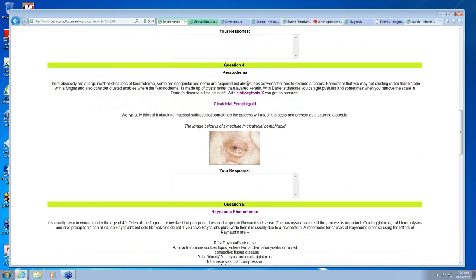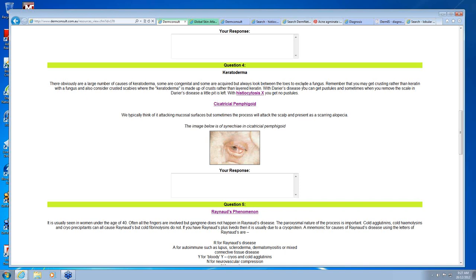Keratoderma means thickening of keratin on the palms of the hands and soles of the feet, or at least palmoplantar keratoderma does. Now, some of these causes are congenital and some are acquired. But if you've got congenital keratodermas, then certainly look for the family history. I think there's 20 to 30 of them that are named in the books. Some are autosomal dominant, some are autosomal recessive, and there's probably other inherited patterns as well. But in the acquired keratodermas, look at this carefully.